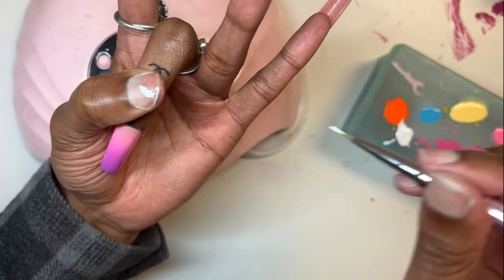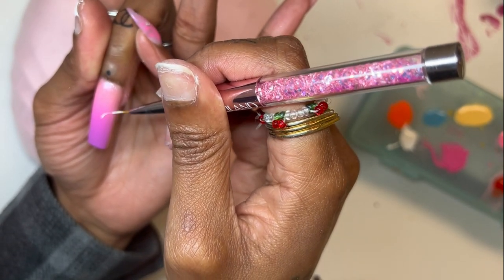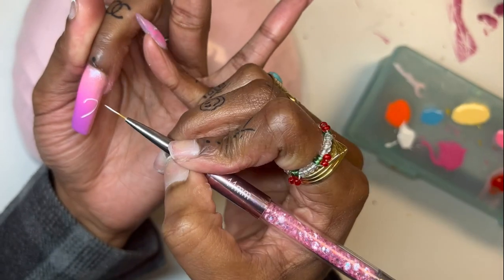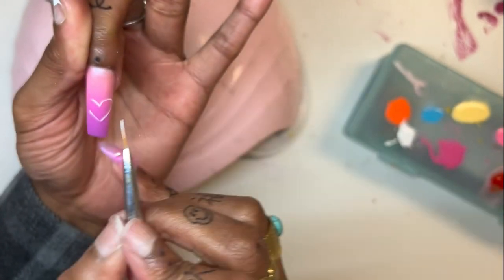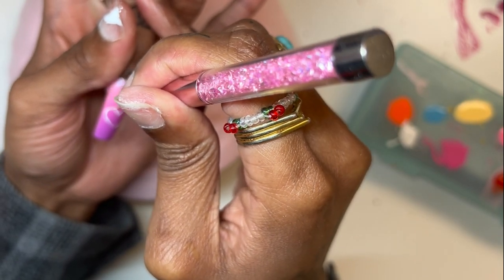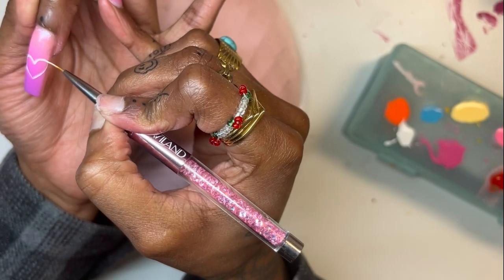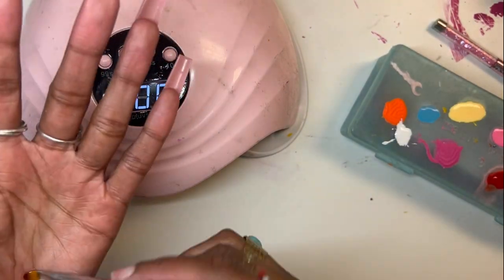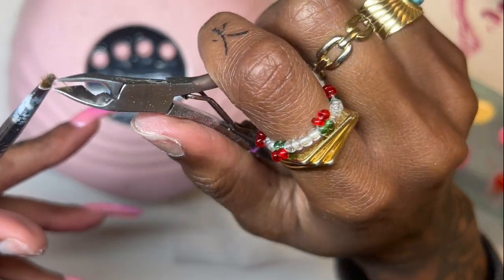So here I'm using the eye gel white, and I'm gonna start making my designs. I got these brushes in a set, and I love them because they come with caps on them. I did have to take my cuticle nippers and clip off some of the bristles so that it's thin — they did come kind of thick. But just to get the perfect thinness that I like for my liner brushes. So we're gonna draw the hearts.